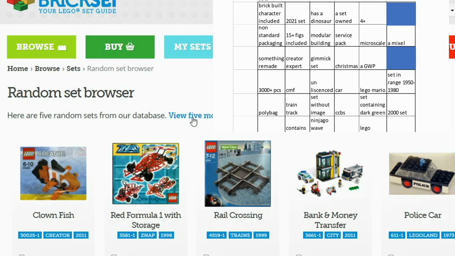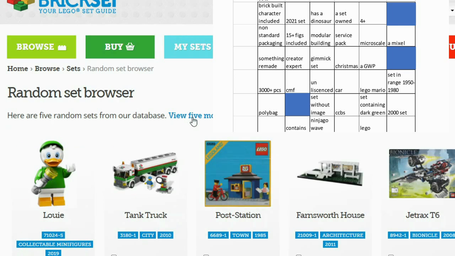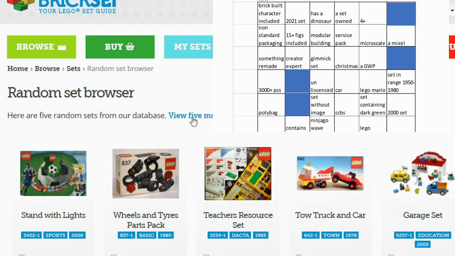Train track! Train track! We got one! I'm going to pick train track over car because I think that's more rare, so I'm going to use my knowledge of the system to try and increase my chances. Fourth generation coming up. I see a CMF. I'm going to take the CMF. Fifth generation. A couple of service packs to me.